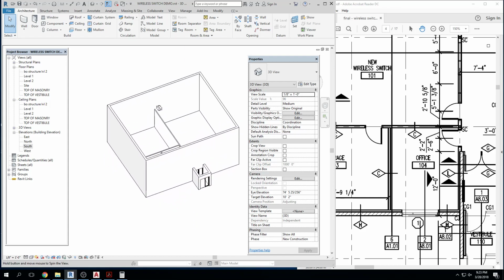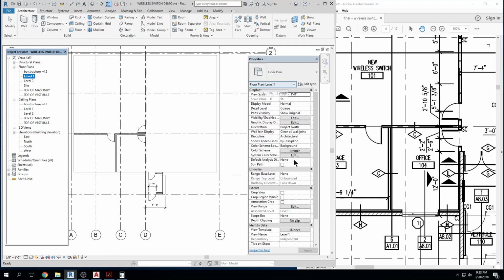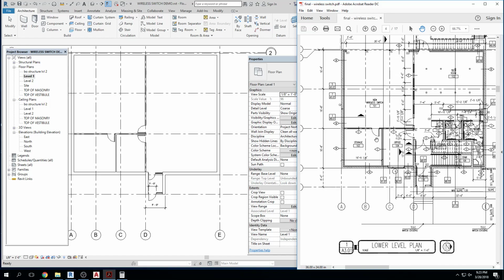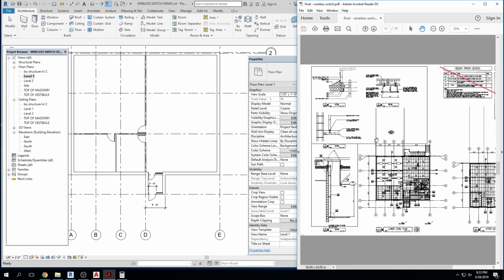Now, I think maybe what I'll do, I'm going to stop here pretty quick, but I think two more things I want to do before we stop is I want to create the floor on the main level, and I want to create the floor on the upper level. So I'm going to go to level 1, and next time we'll do the foundation wall, but I want to look at how the foundation is working.